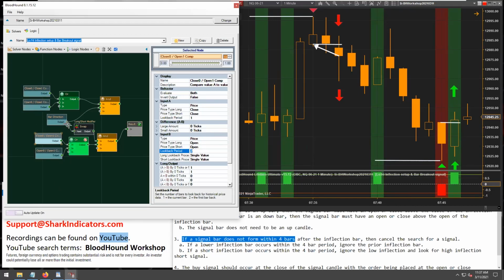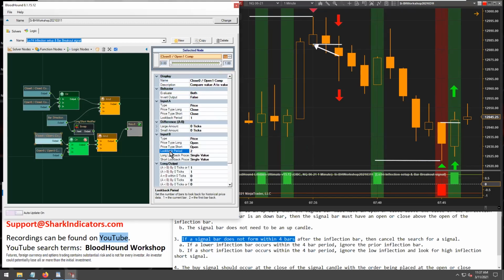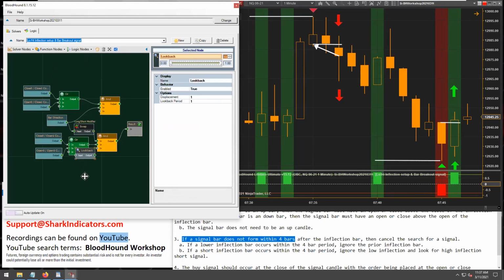And our bar direction also needs to be incremented. This start bars ago is basically the same thing as the displacement function of the look back node.